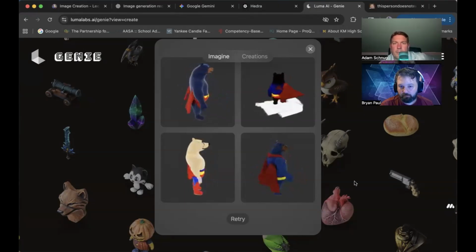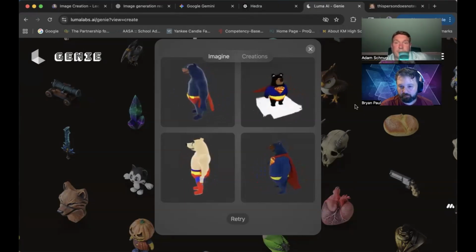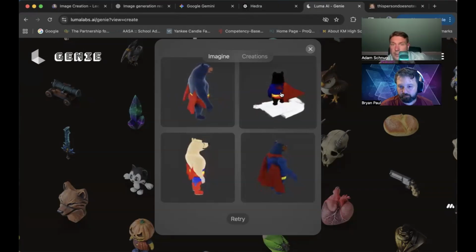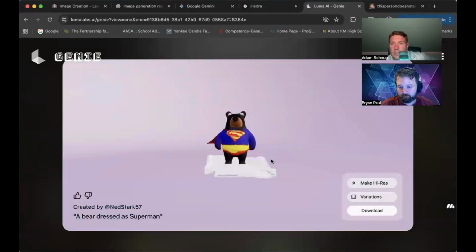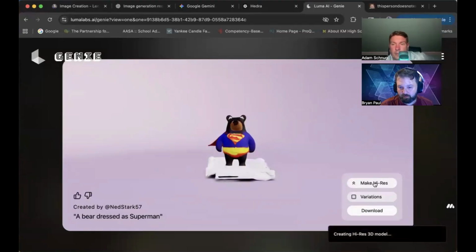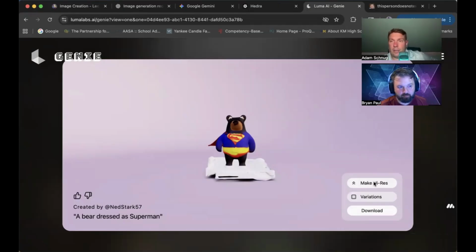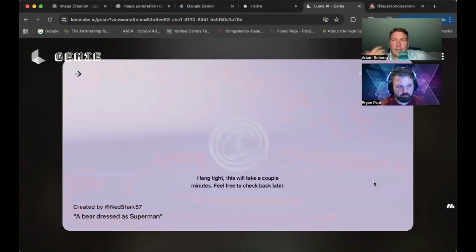So Brian, let me show you something here. If I click this one up here to the right, there is a way to make it high resolution. So now it's going to create me a high resolution detail of this little model here. Now, is this really high tech and interesting? Not really, but there is something cool you can do with this.